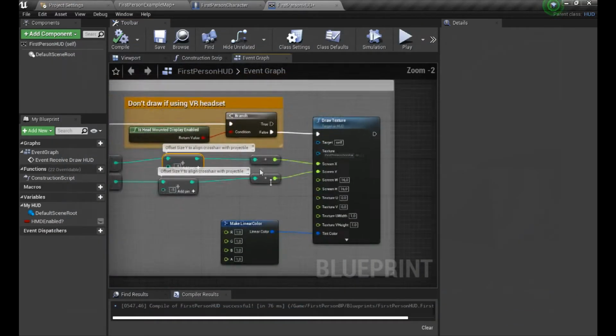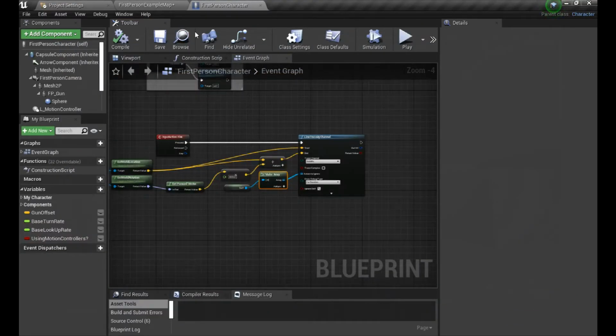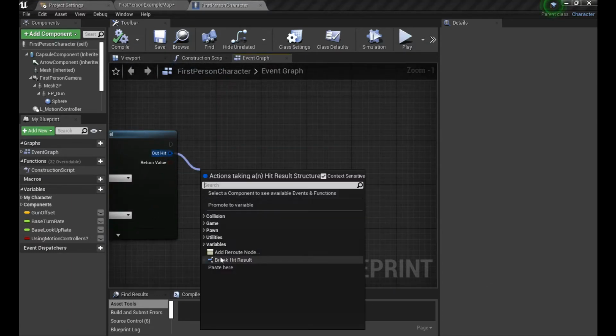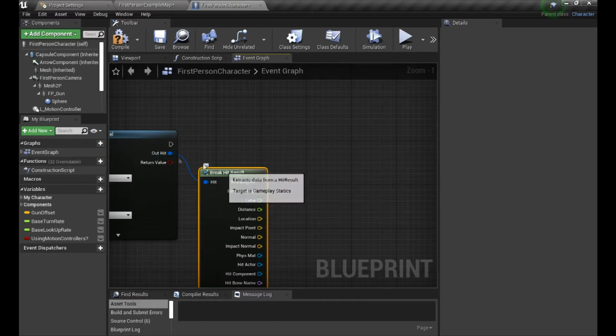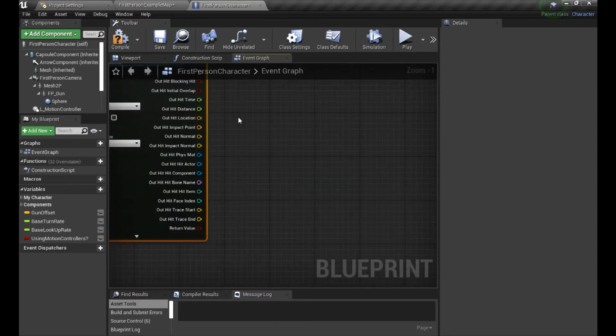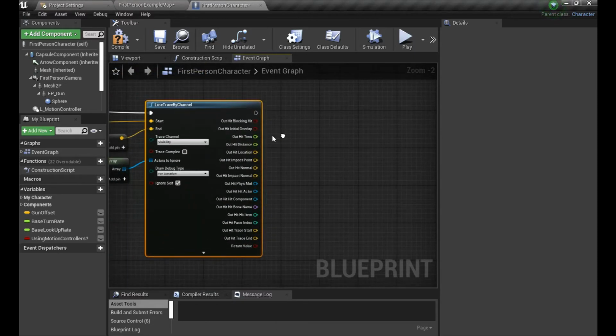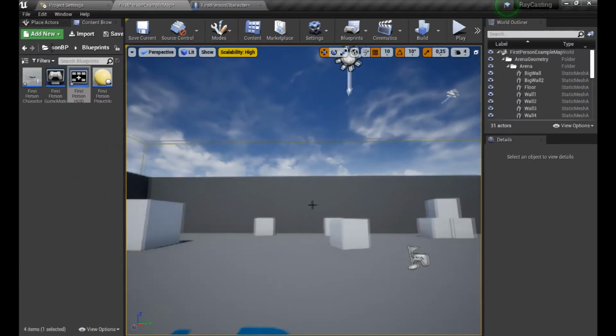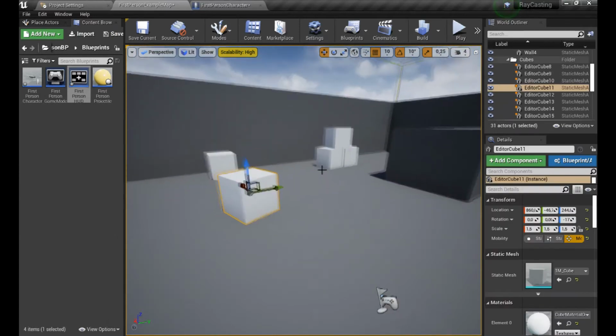So now, we have the LineTrace working, so let's close that up. And now the out hit, we can either break it like that, or you can right click and split it. So we have everything we need. So let's say out hit, block hit, blocking hit, or whatever. You can make a branch asking if anything was hit, but you can skip that and you can use out hit component or actor. It depends on what you wanna achieve. And for example, you want to highlight this.